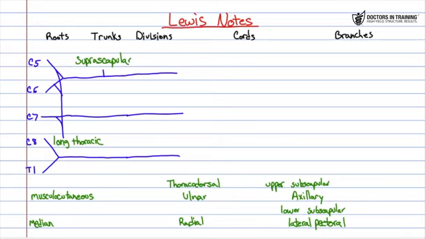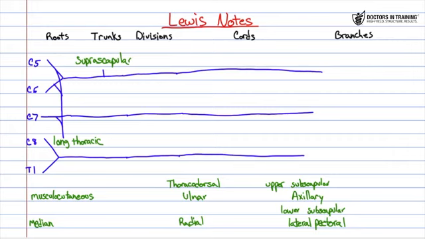Now our chords is a whole different scenario. We got a lot of chords that we have to remember here. So let's go through here like this. Let's go like here like this. So in our chords at the top here, we've got one up there. Which one is that going to be? That's going to be our lateral pectoral. So let's grab our lateral pectoral and let's put that right up there.